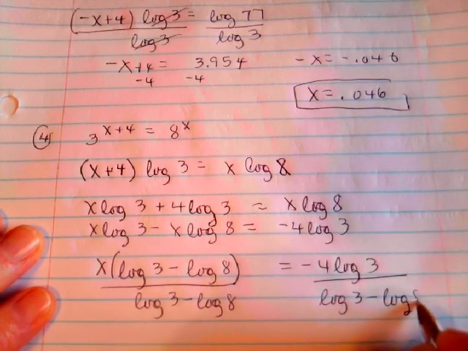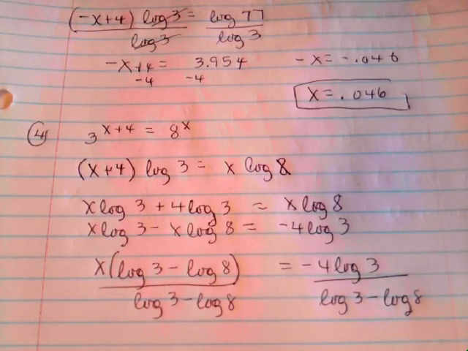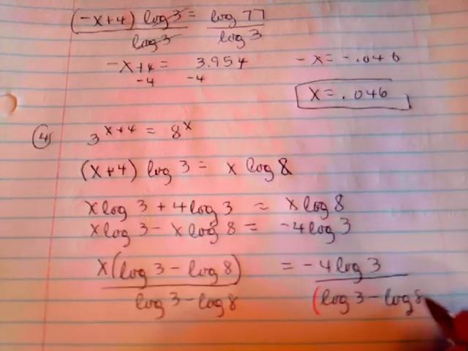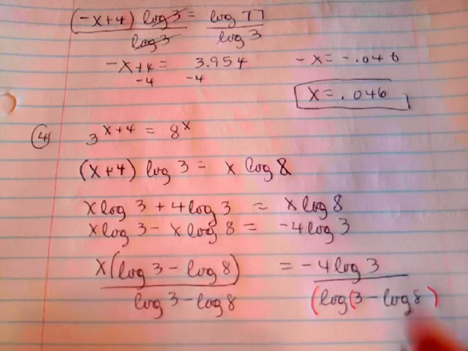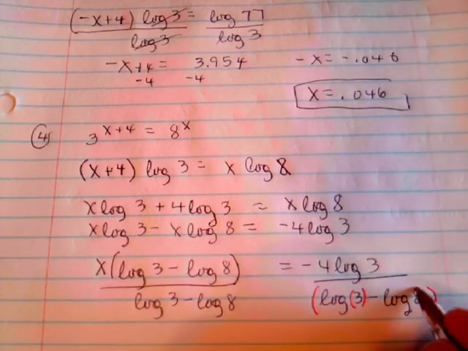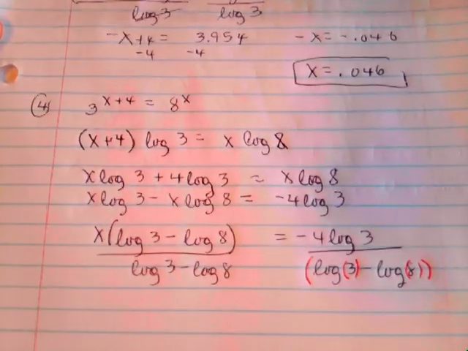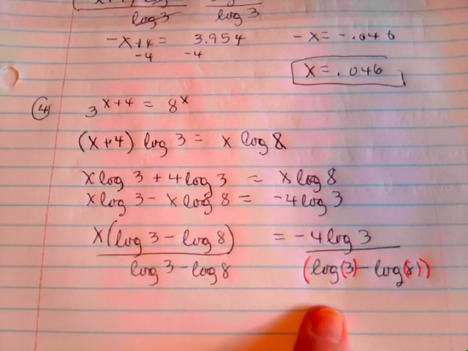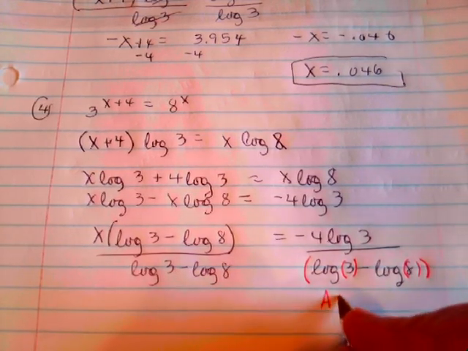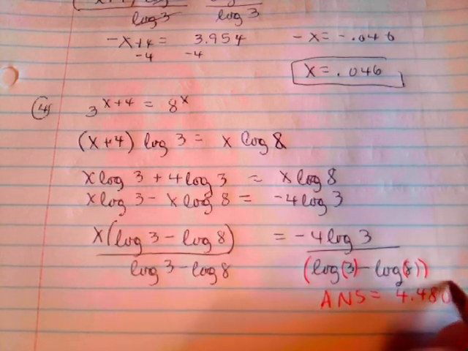There's just one little thing that you've got to remember. When you're doing this, you have to put parentheses around this whole denominator. The calculator's automatically going to open one in front of that 3. You've got to remember to close it, so you've got a couple of parentheses you've got to put in there. So be sure you put all those parentheses. When you enter that in your calculator, just like that, you will come up with the answer as 4.480.